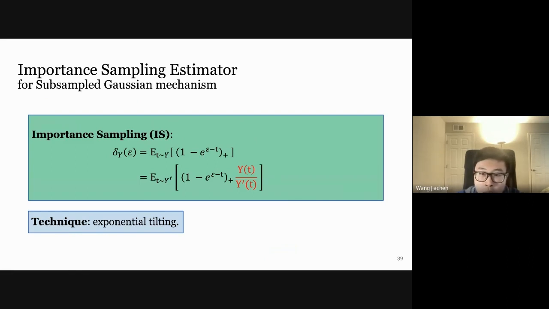The Poisson subsampled Gaussian mechanism is a main workhorse behind the famous DPSGD algorithm. So given its importance, we derive an advanced MC estimator for it based on the importance sampling technique. Importance sampling is a classic method for rare event simulation. It samples from an alternative distribution instead of the distribution of interest, and a weighting factor is applied to correct the difference between the two distributions. The specific design of this alternative distribution is quite complicated and notation heavy, so we'll not go into the detail for it. At a high level, we construct the alternative distribution based on the exponential tilting technique, and we derive the optimal tilting parameter such that the corresponding importance sampling estimator approximately achieves the smallest variance.